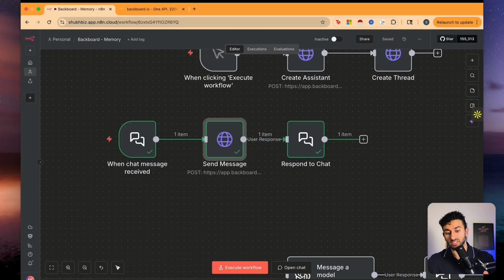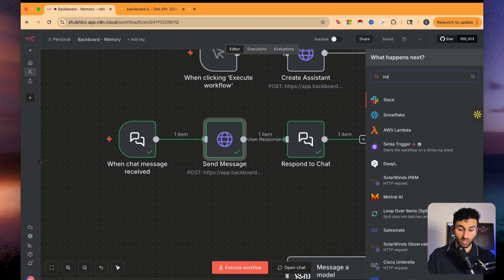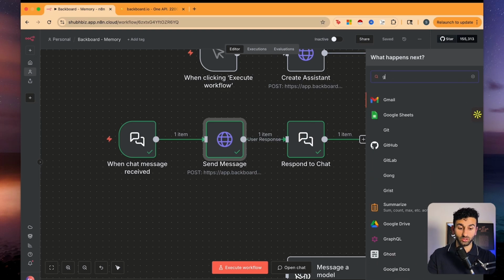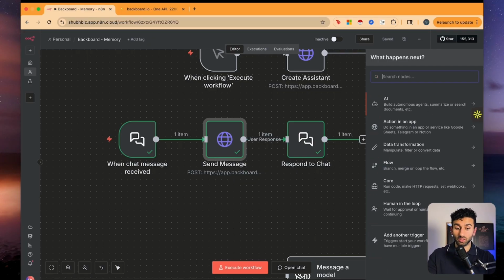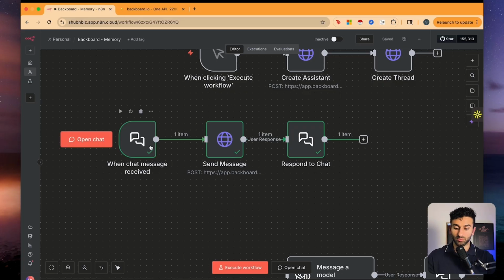So what's so great about this setup and the way that we have this built is that we can easily plug this chatbot into a different form that we'd like. So we can put this on our website. We can connect this to our Slack channels. We can use a Telegram bot to auto send messages to folks. We can have this reply to our email. We can do all of that in here within N8N. So there's a few different modules. There's Slack, there's Discord, there's Telegram, there's Gmail if we want to have it respond to our email. We can have it update our CRM and HubSpot if we'd like. So we have all these different things that we can plug in here.